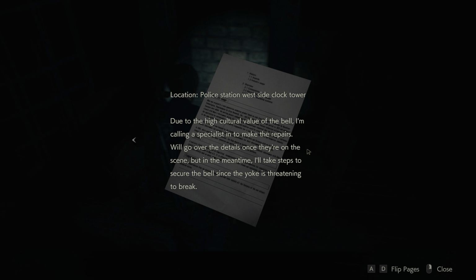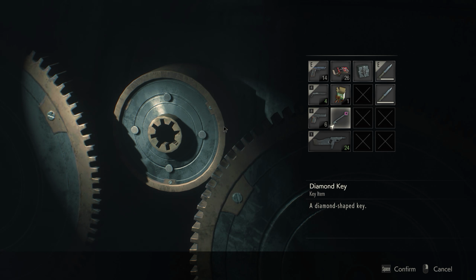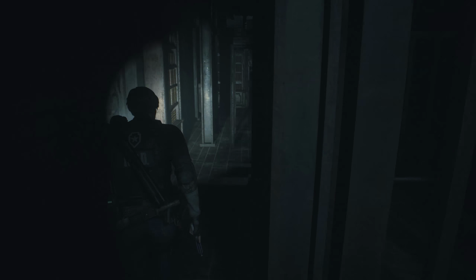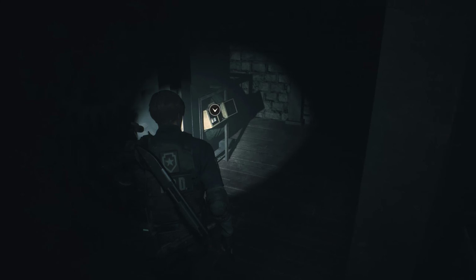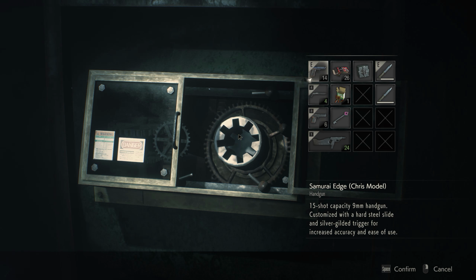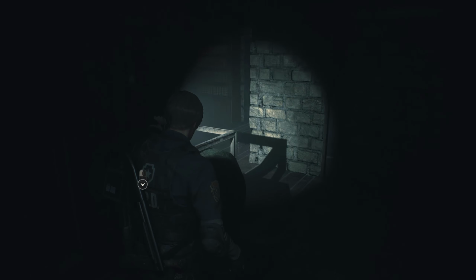Repair plan. West side clock tower. Specialist to make the repair on the bell. Okay, cool, I don't care. Crap, I need the gear! The gear! Oh, how am I gonna get out of here? I hope this isn't a dead end. This is probably gonna be a dead end, isn't it? And there's something else right here that goes here. Maybe that's where the gear goes. I don't know. I gotta be quiet, though.